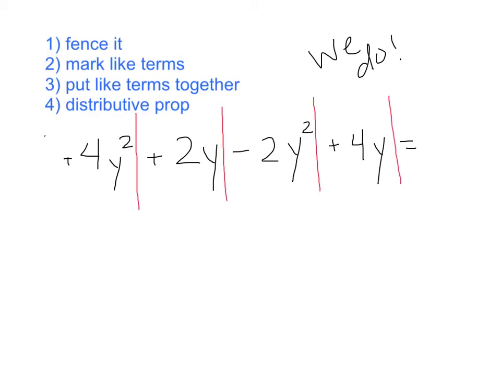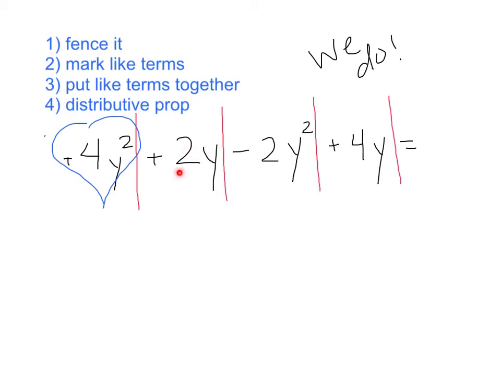All right, step 2 says mark all of your like terms. So like terms, again, are going to have the same letter to the same power, the same exponent. If they have different exponents, they're not like terms. So we're going to do shapes around the terms and match the shapes together. On this first term, I have 4, and the variable is y to the second power. So I'm looking for anything that has a y to the second power in this whole thing. It must be y to the second power. And I'm going to go ahead and draw a heart around the y to the seconds.